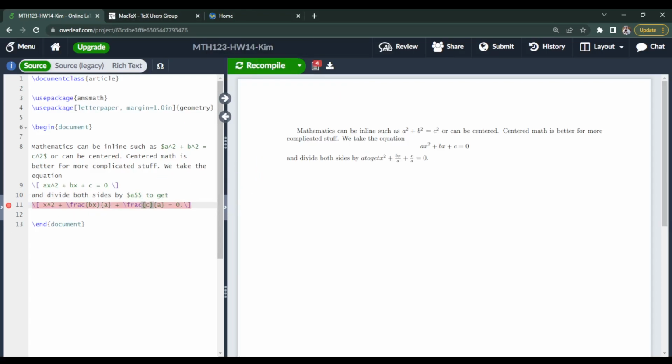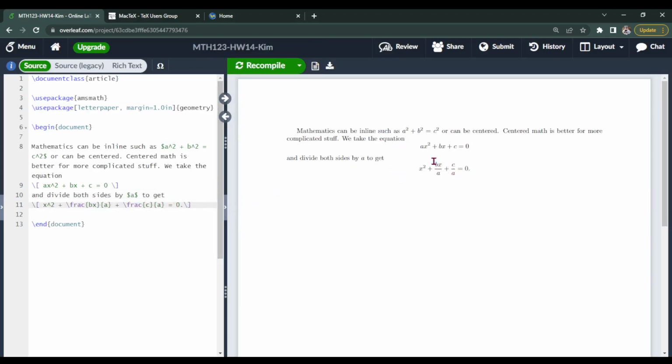Okay, this is a good place to point out that, whoops, what is this error? Oh, sorry, one thing about this web-based system is when you type in a dollar sign, it kind of assumes you want that next dollar sign. I'm not used to this because I don't use this web thing all that often. Okay, there we go. So that looks fixed.